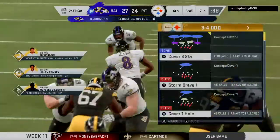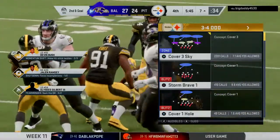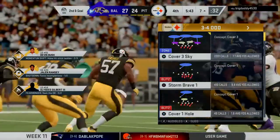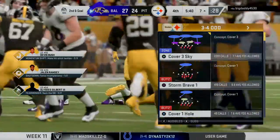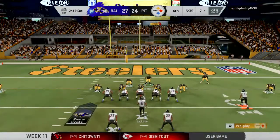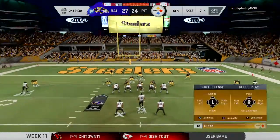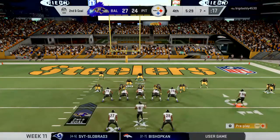And maybe a measure of revenge there. He's had his way in this one, but this time they get him behind the line. Now, that was a terrific play. We're down here near the goal line, and only one word comes to mind from me, and that's overwhelmed, because they absolutely overwhelmed the offensive line. He came free and made the hit in the backfield. Now from the 7, here's 2nd and goal.